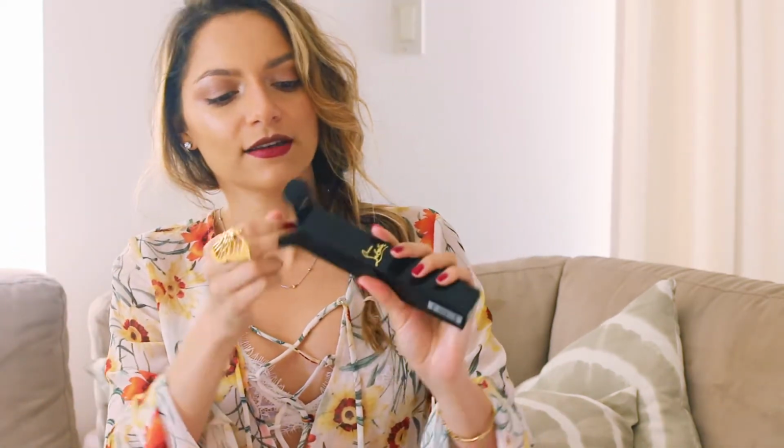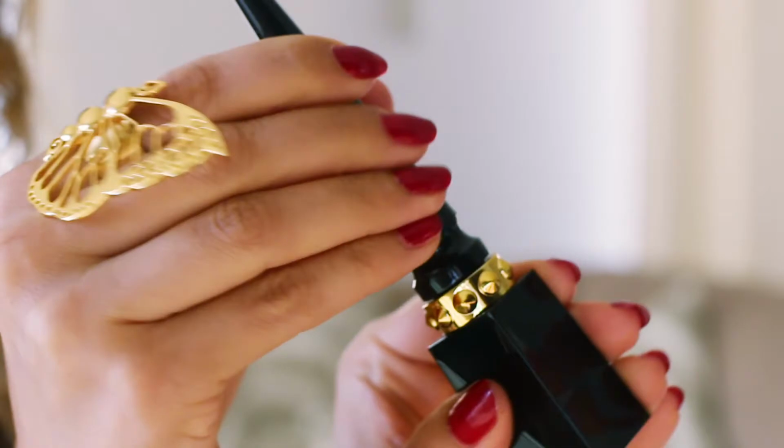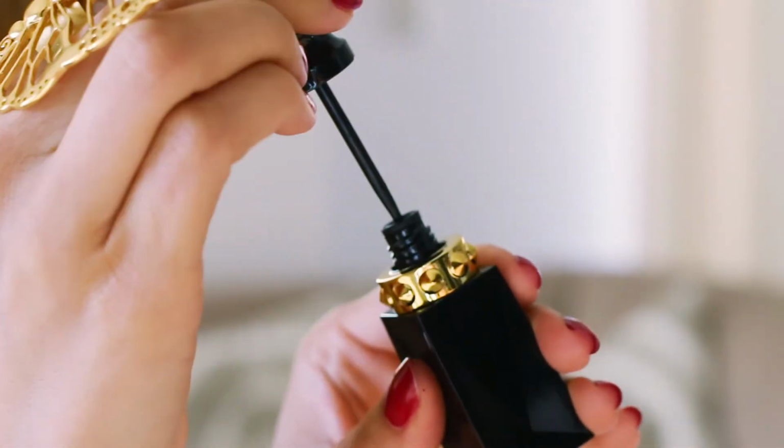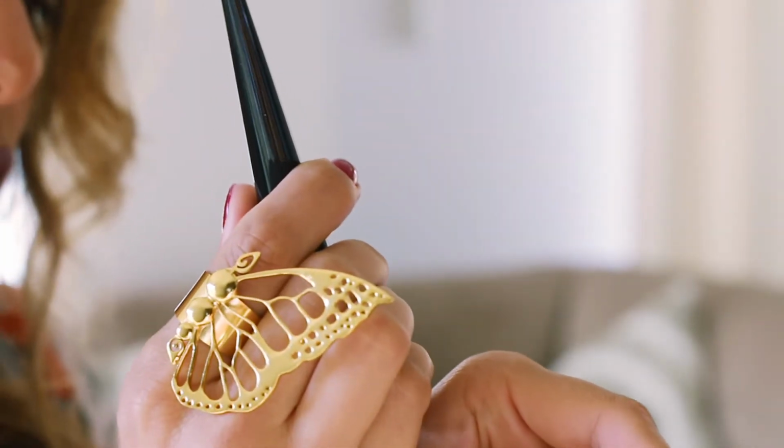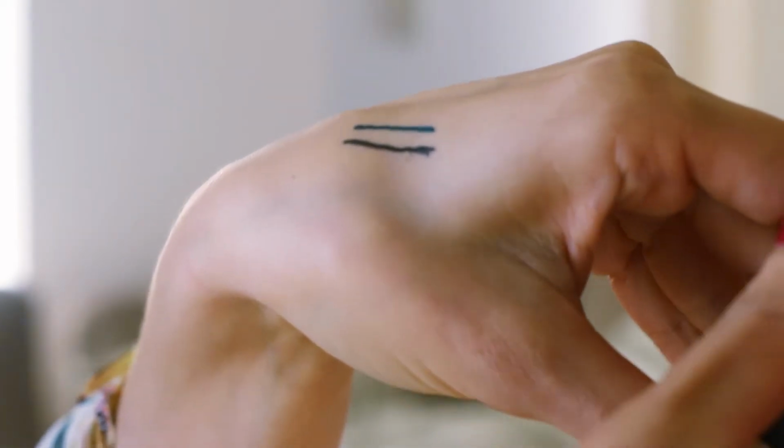So we have this is the Lady Twist, and I think this is the one that's a little bit blue. And then we also have this one, the Kohl, so this is the black one. Let me show you guys. That's the Kohl. And this is Lady Twist, the blue one. So it's a really dark blue, but it's a lovely, lovely color. And I think it's great if you're brunette like me to use some blue as well.